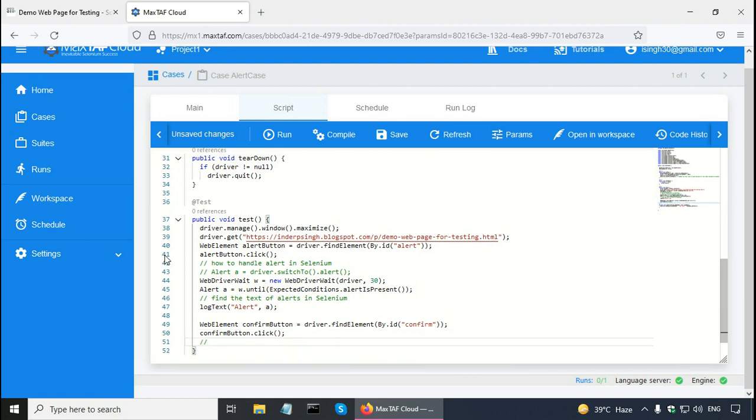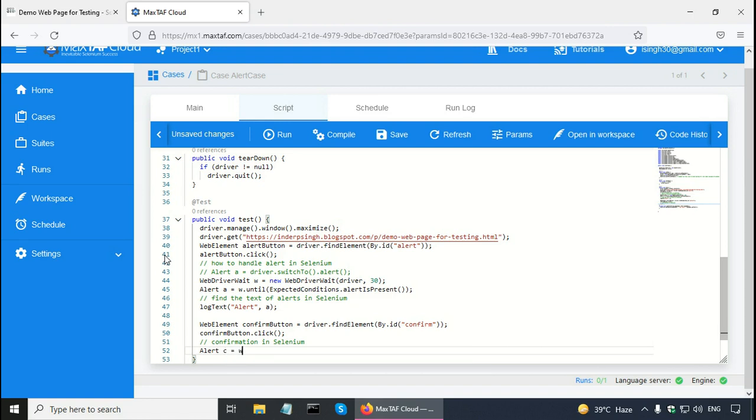Now let me show you the code for handling confirmation in Selenium. Just as I used explicit wait, I am going to create a variable c for the confirm alert.